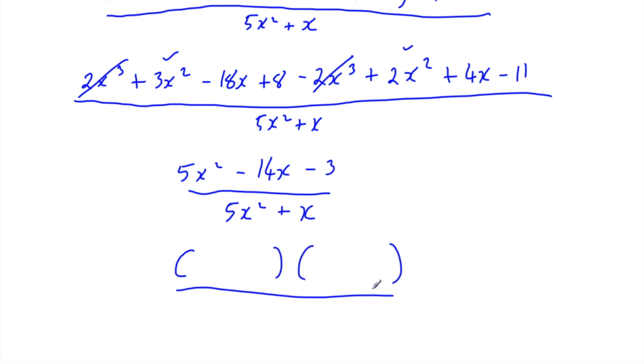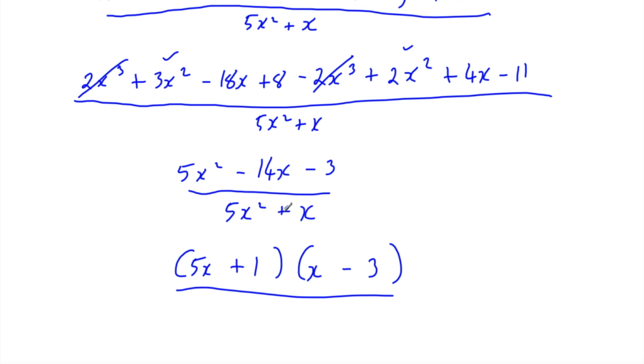So it's a quadratic factorization here with 5x squared. So let's try 5x and an x, and I'm going to do this using inspection, but if you like split in the middle technique, feel free to use that. So we want to get two numbers that times together to be negative 3, and when we expand the brackets we get minus 14x. So I'm thinking if I put minus 3 there, because it could be minus 3 and 1, so plus 1, and let's just see, 5x times x is 5x squared, 5x times minus 3 would be minus 15x, plus 1x would be then minus 14x, and then 1 times minus 3 would be minus 3. Fantastic. So factorize the numerator.